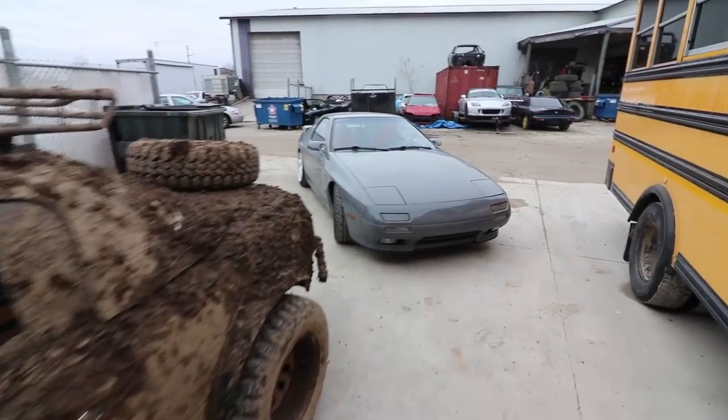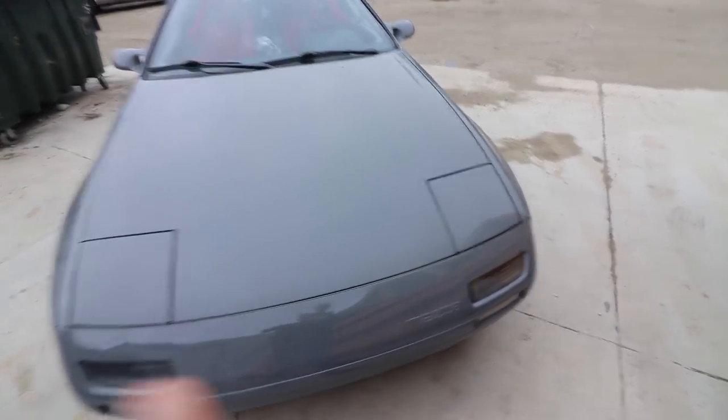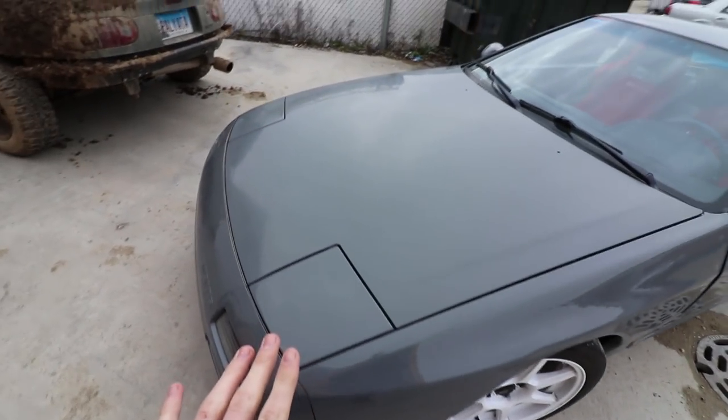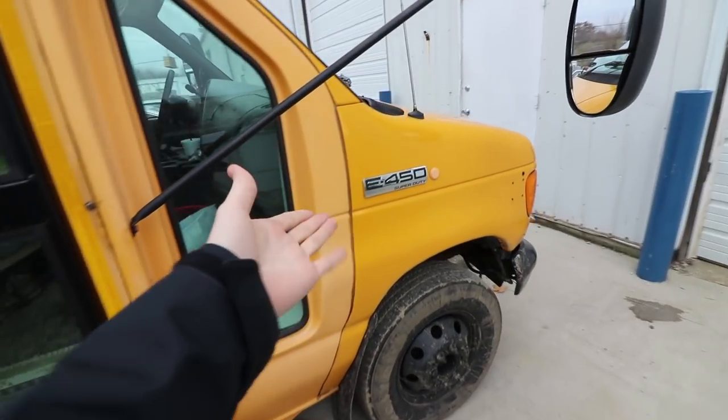Mud number. I will also say that this car is coming back with a bang very soon. We got something really awesome coming for it. But we're just waiting to finish up some of the other things. Which brings me to the adventure bus.